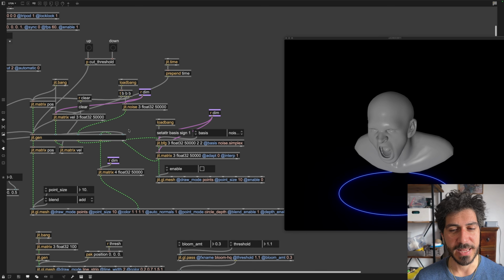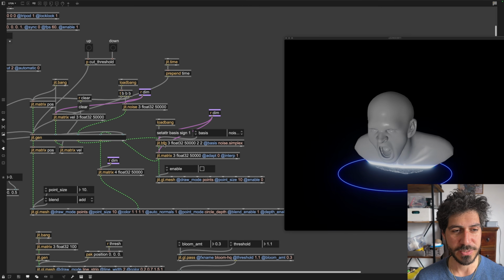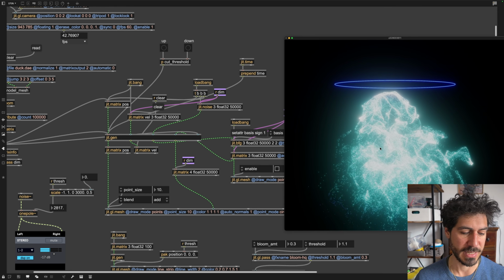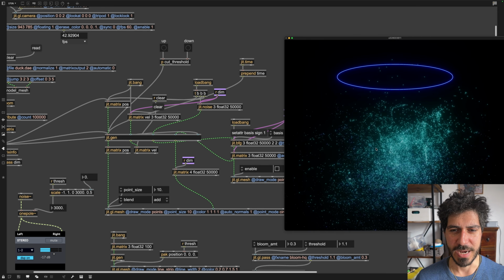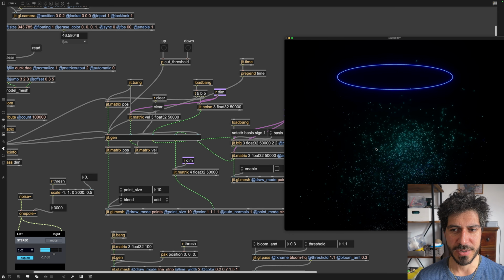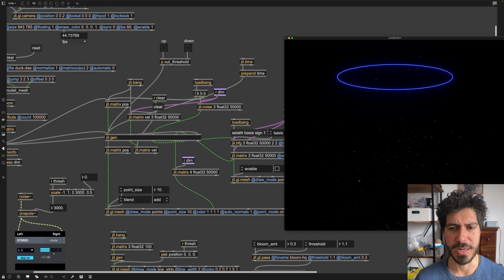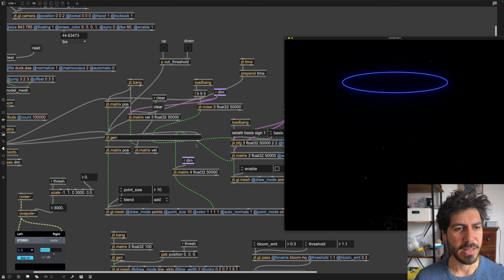So in this case, the position of the particles is used to create the noise, which is then used as the velocity for those particles, which gives us a bit more organic effect for the movement of the particles. This is a trick that I've already used in a couple of earlier tutorials, so it's already documented.